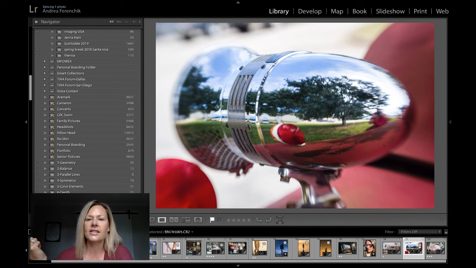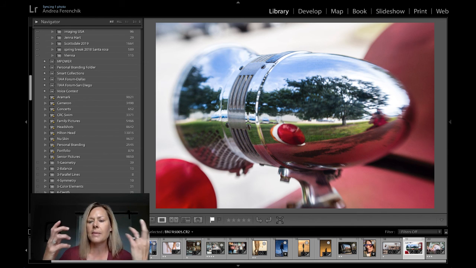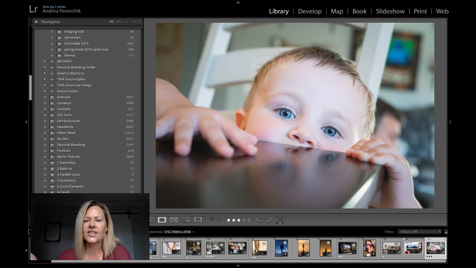Now, this is just an old car. And I looked into the light and I could see the light was capturing the perfect shape of the tree. And so that was just one of those things when you start to look for reflections, you'll really start to notice them and you'll start to notice what's reflected in there. And I think he used this example, but he actually had a bride and a groom in the reflection. So that was just, start looking. I'm telling you, you're going to see reflections everywhere this week. This is so much easier than silhouettes. And again, this is just a cute little one, his face is reflected in the table. And I think he used this example in the book as well.